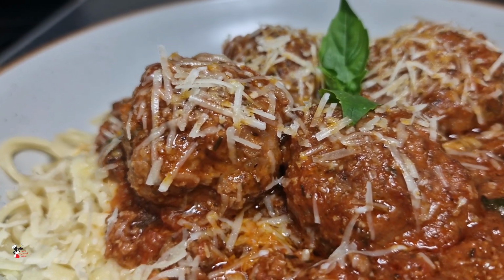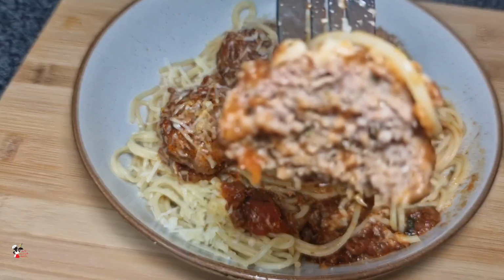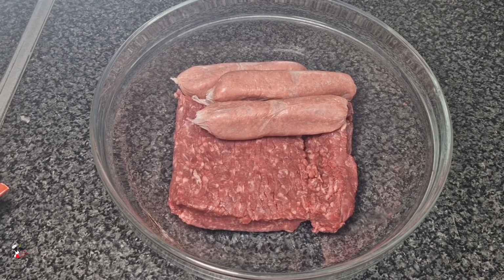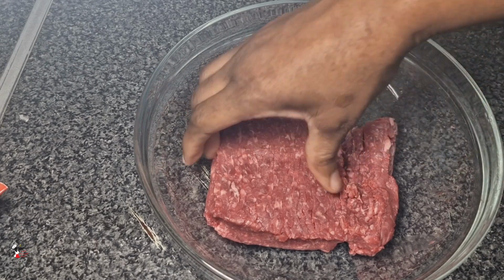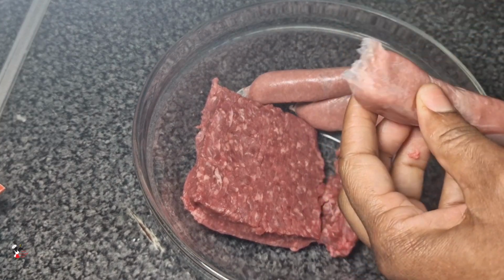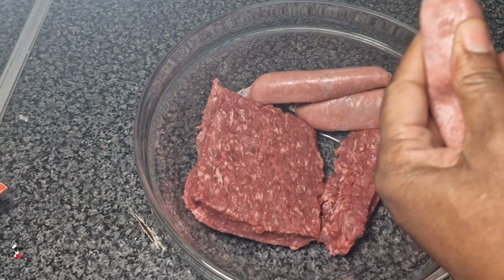On the menu today, we're going to be making these absolutely delicious, moist, just gorgeous meatballs. So here I'll be using some minced beef, and also I have 3 sausages. I'm using beef sausages, and all I'm going to do is go ahead and remove the filling.